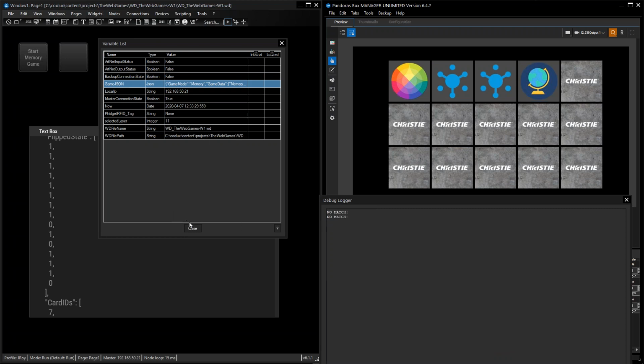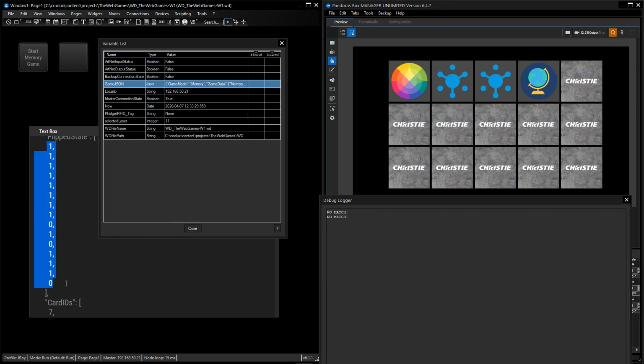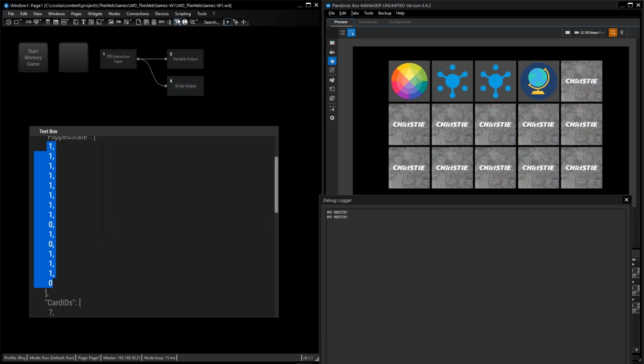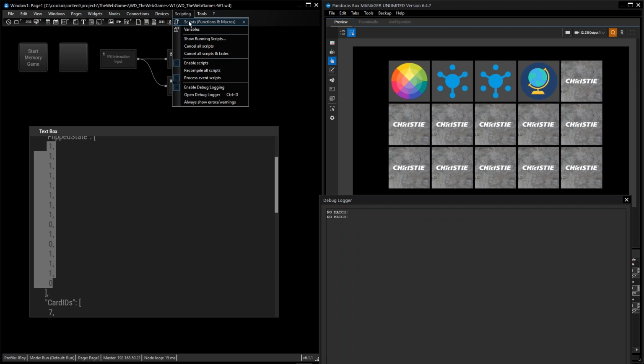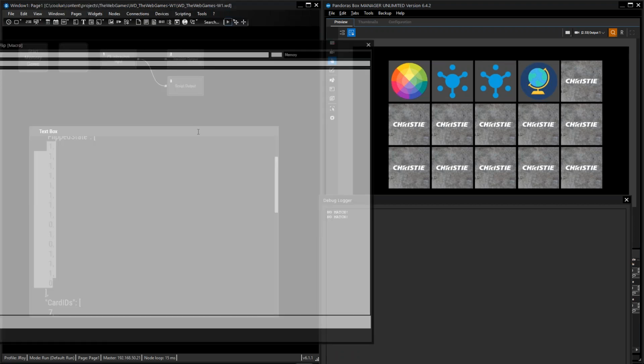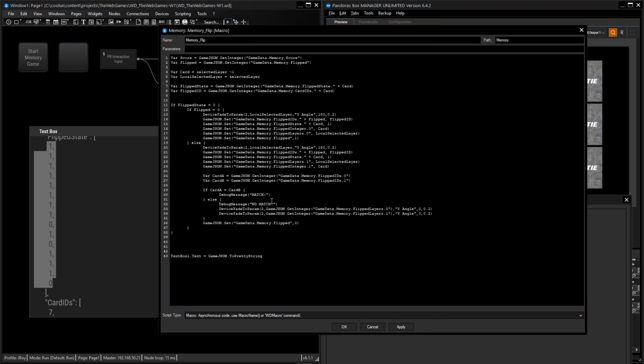Right, so now we need to tell these to go back to 0 as well after they've flipped back over. We'll open our flipped macro again, and we're just about there.